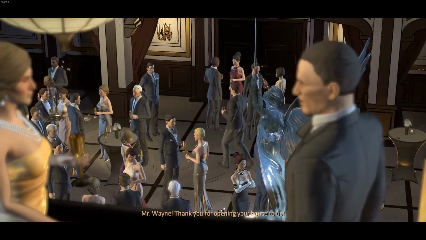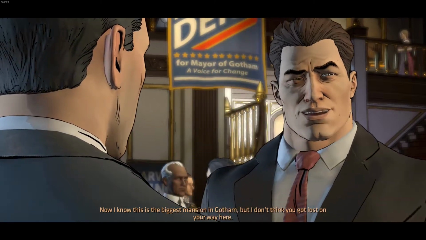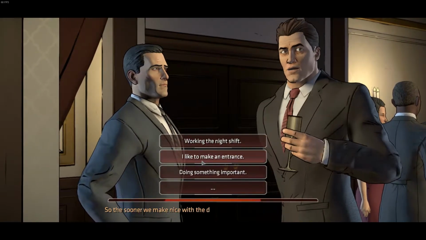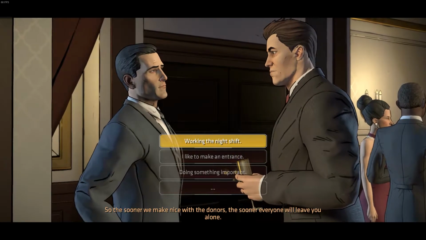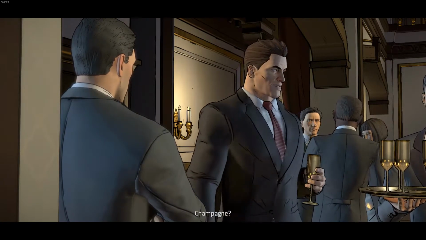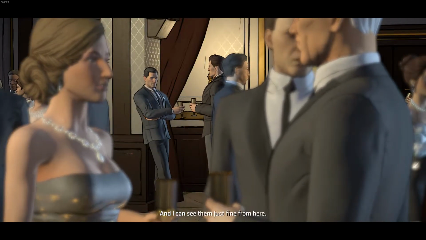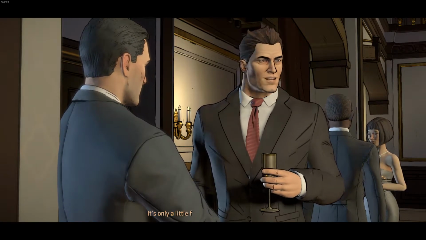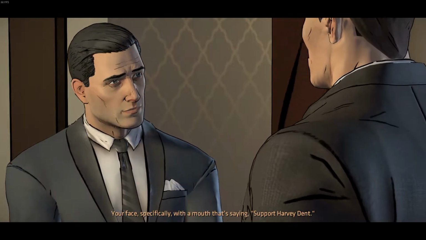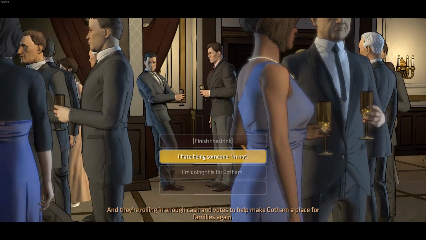Mr. Wayne, thank you for opening your house to us. Now, I know this is the biggest mansion in Gotham, but I don't think you got lost on your way here. Where were you? I know you prefer the brooding billionaire angle, so the sooner we make nice with the donors, the sooner everyone will leave you alone. Just working the night shift. Yeah, well, then you're pulling a double. No one came here tonight to see me. They want to see the Bruce Wayne, am I right? And I can see him just fine from here. This shouldn't be painful. It's not a kidney stone. It's only a little FaceTime with potential donors. Your face, specifically, with a mouth that's saying, support Harvey Dent. Speaking of face, the Two-Face wheels are right here. And they're rolling in enough cash and votes to help make Gotham a place for families again.